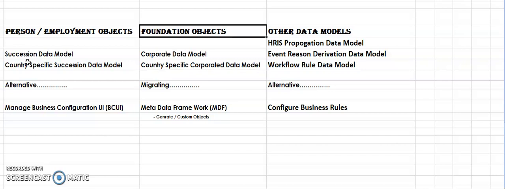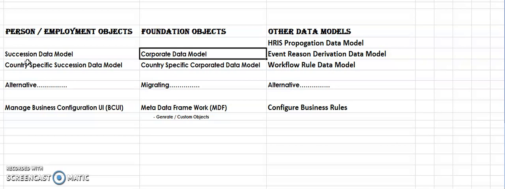We have already discussed what a data model is, and it is an XML. A data model is a predefined text present in the form of XML code, where we configure these 11 foundation objects according to the customer's need and requirement, what we discussed during the workbooks, during the initiation of the project, as per the customer requirement. The configuration related to these foundation objects is done with the help of the corporate data model and the country specific corporate data model.